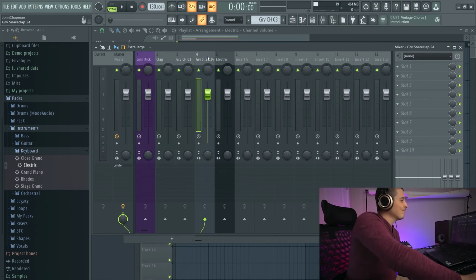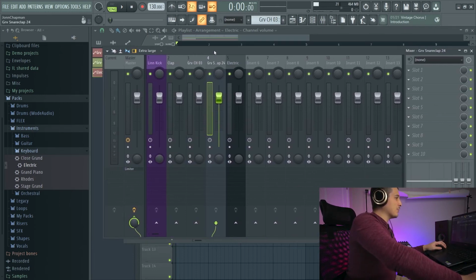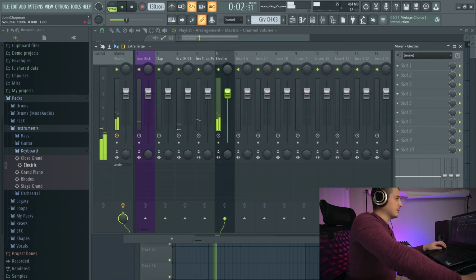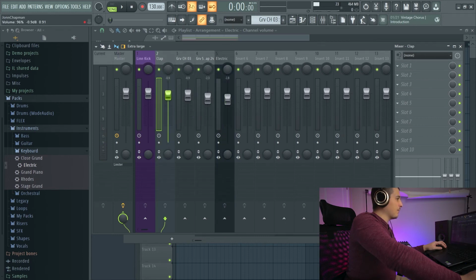So our mixer panel is going to immediately in front of us show us a few different cool options. If I click play, I can change our volumes here.